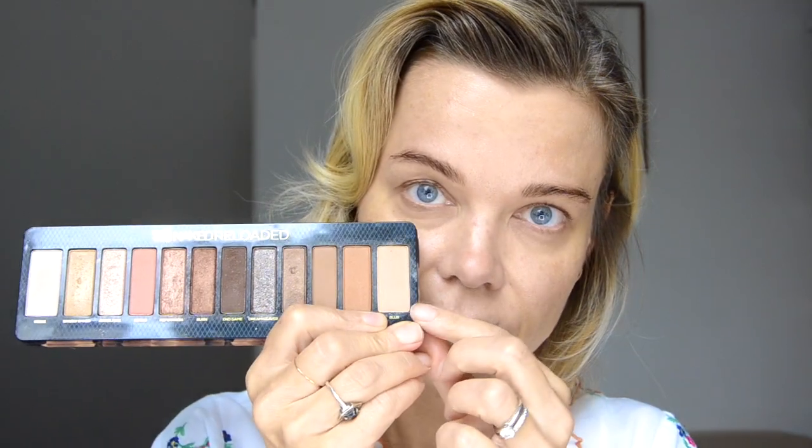Obviously when you take your mask off you don't want to just have powder on your face — and that's the end of the face portion. Now for eye makeup: I'm using Too Faced Shadow Insurance as my primer, absolutely my favorite. Then I'm moving on to the Naked Reloaded palette, starting with Bribe, the lightest shade, as an all-over wash on the eyelid.